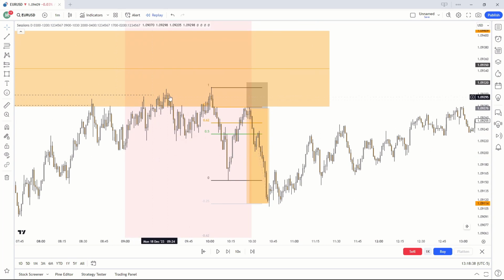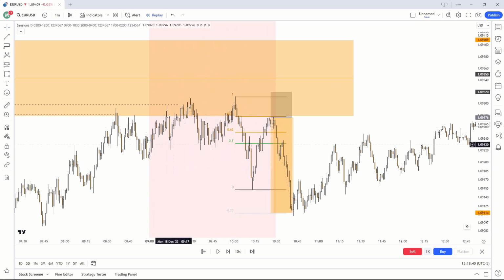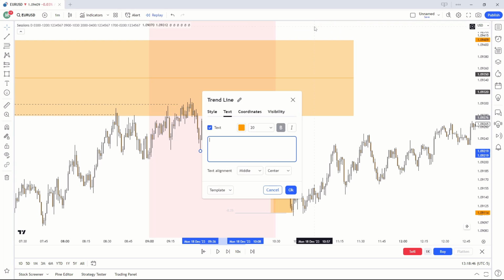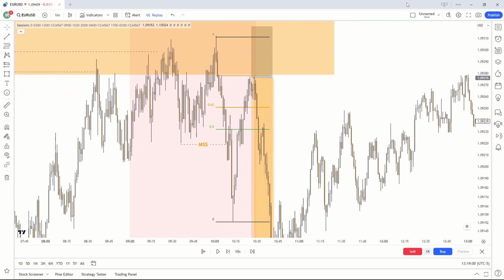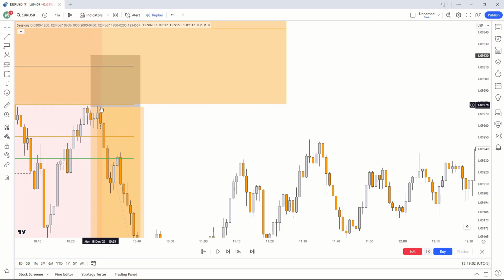So once I do get my market structure shift, which is clearly right here, as you guys can see, market changes in trend. Let me just mark that out for you guys. This is our market structure shift. As you guys can see, I'm going to draw my Fibonacci as shown from the top all the way to the bottom right here, and I'm going to enter off my 0.79 mark again. And as you guys can see, it is very close.